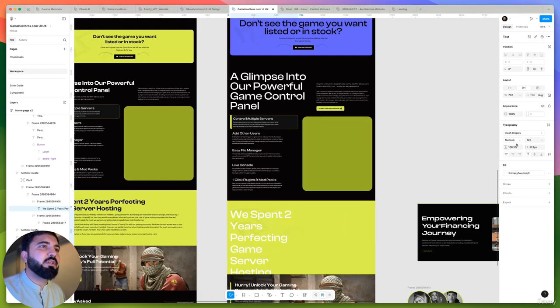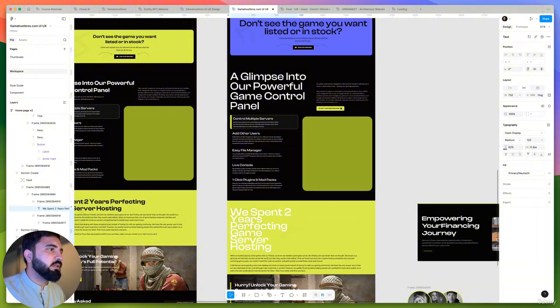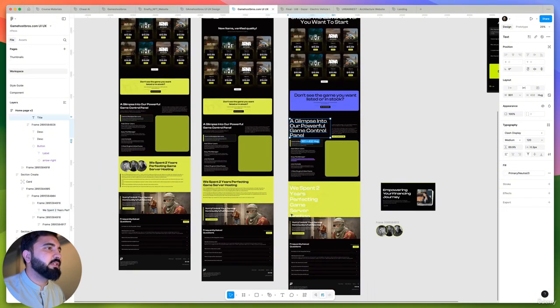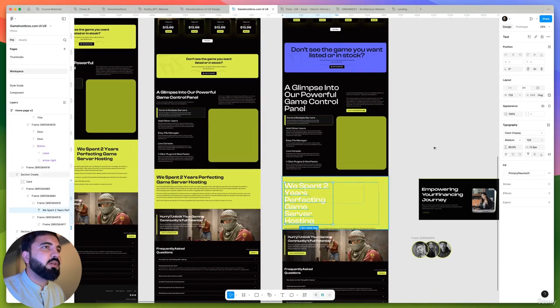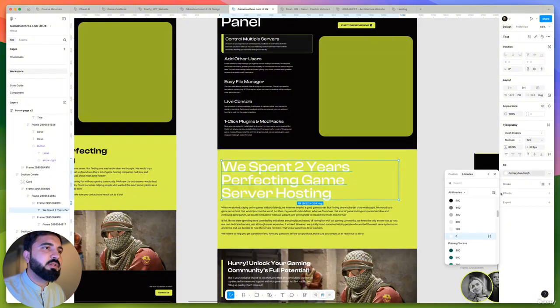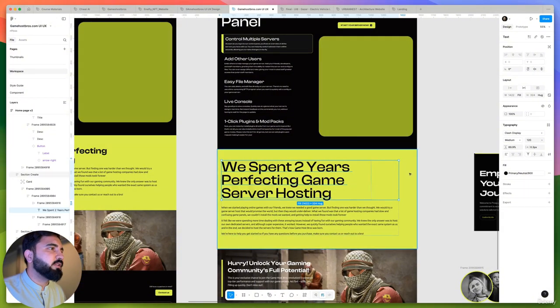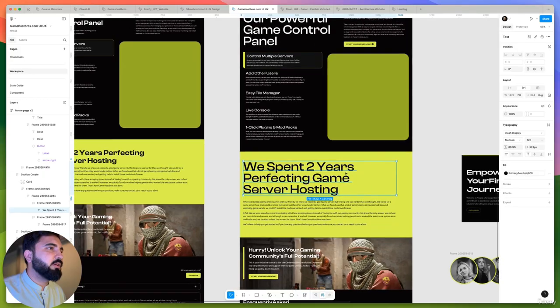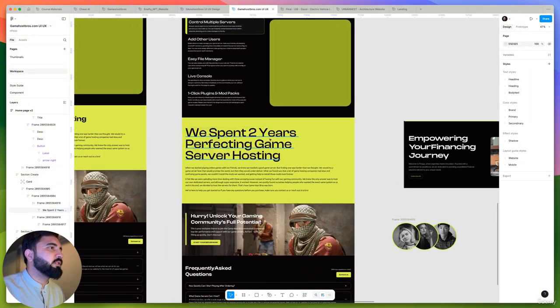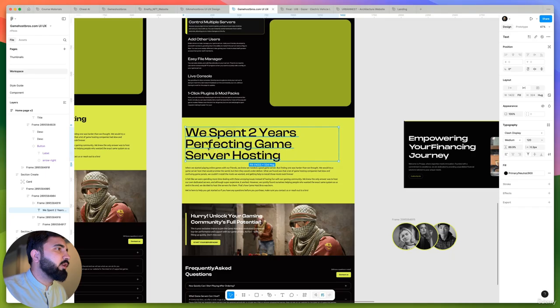All right, it should be left align, and this medium is fine, and I think the spacing is fine too, but for the spacing, let's copy and paste. Yeah, perfect. Now this one should be all the way. We need fill container here, but of course the font color should be the one we have. I think silver. Can we do this silver blue? Okay, I think we can. Okay, so I think it's good. We spent 2 years perfecting the game's server. So perfecting the game.